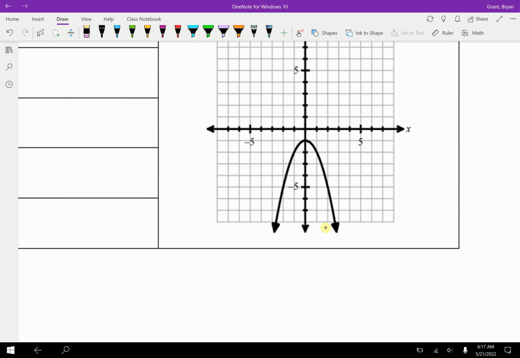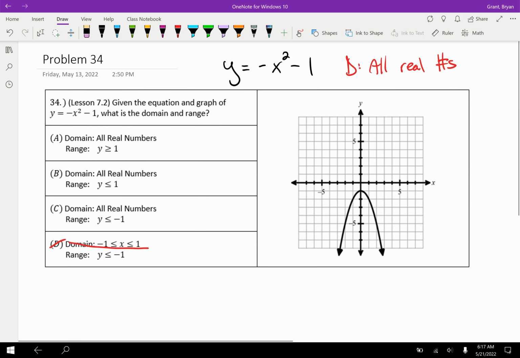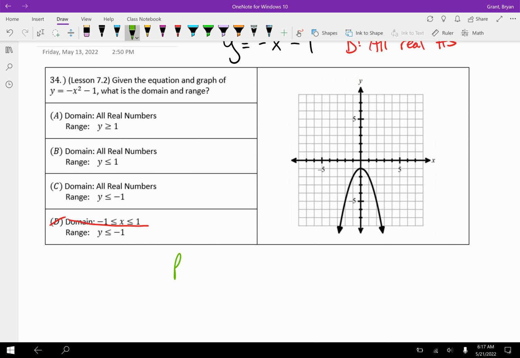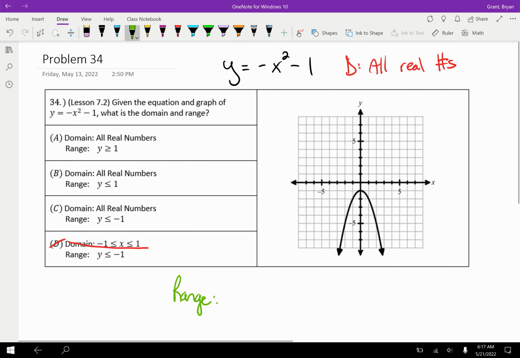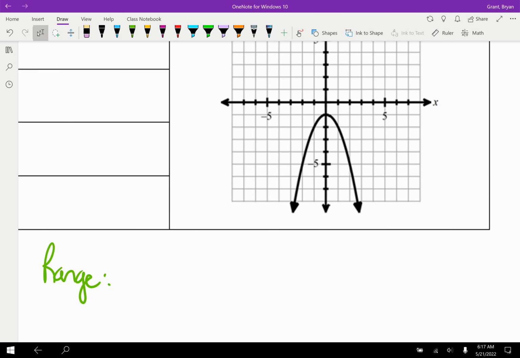So let's look at the range, and we can see this in a few different ways. Our range is technically the list of y's that we can get as an answer to our equation. So you could sit there and plug in every x you want, like 0, 1, 100, a million, negative a million, so on and so forth, and write out a list of all the y values that you get. But that sounds pretty tedious. So instead of doing that, it's very easy to see visually what the range is, because the range is what the y's are on the graph.